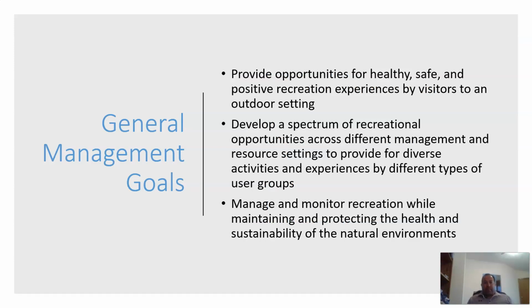So, some management goals for outdoor recreation. When we're talking about it, one of the things we've got to think about in terms of forestry is that you're trying to manage outdoor recreation and you're trying to manage this land for the people. So how are we going to do that? There's kind of three ideas that we want to focus on. The first one is providing opportunities for healthy, safe, and positive recreation experiences by visitors to an outdoor setting.